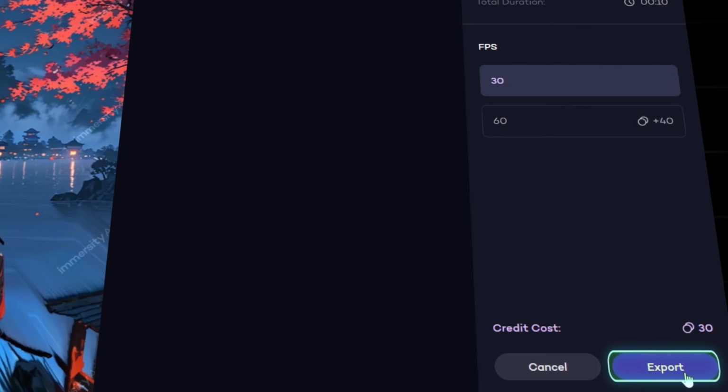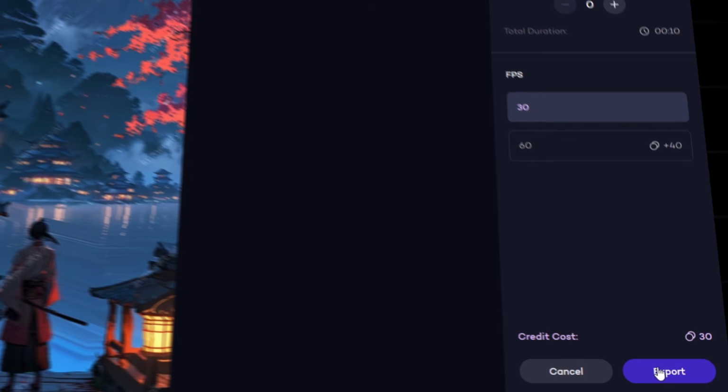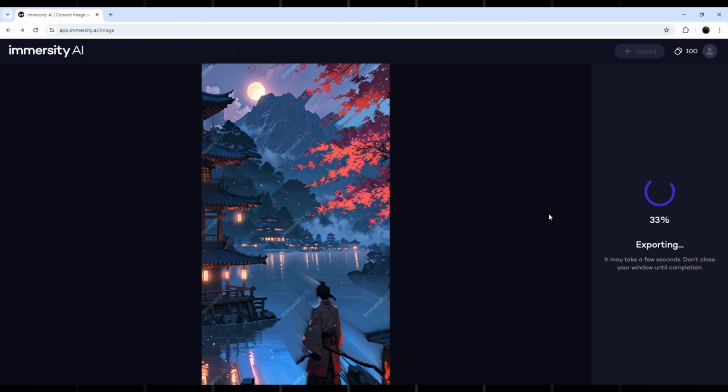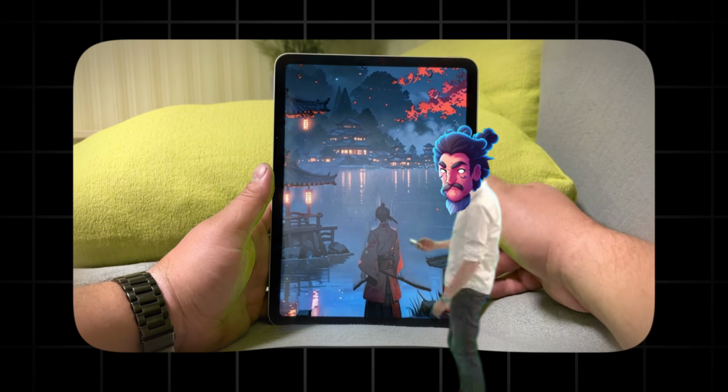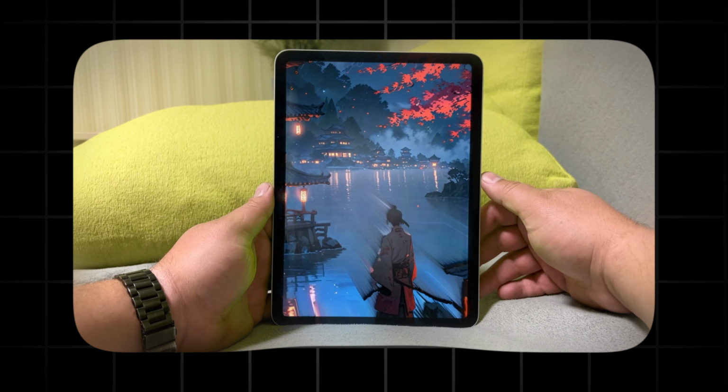When you are done with the customizing, you can simply click the Export button, select the MP4 option, and click on Next. And again, click the Next button. Finally, click on Export and wait for the magic to happen. When you play the video, you'll notice it's only 10 seconds long.